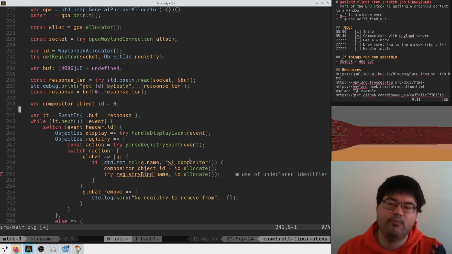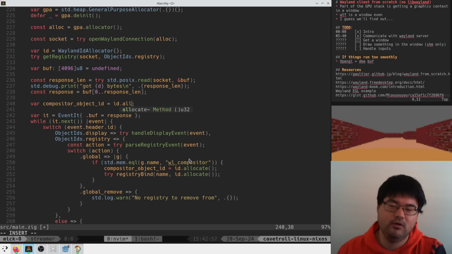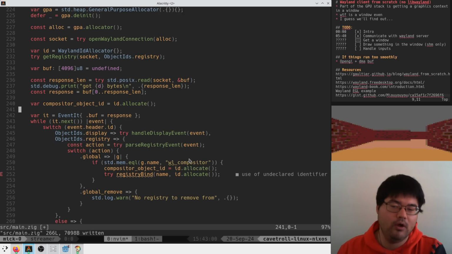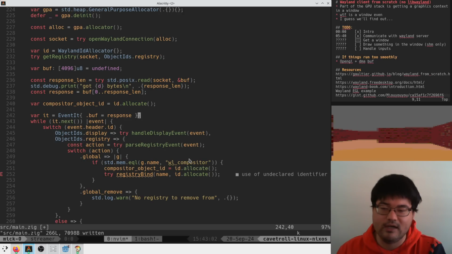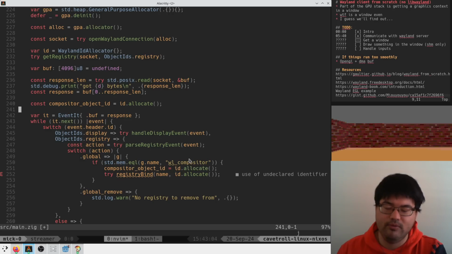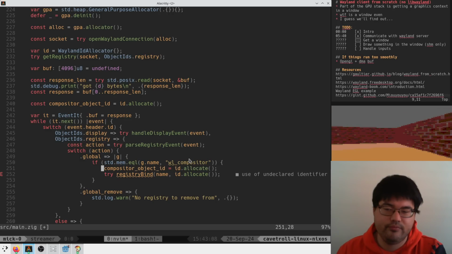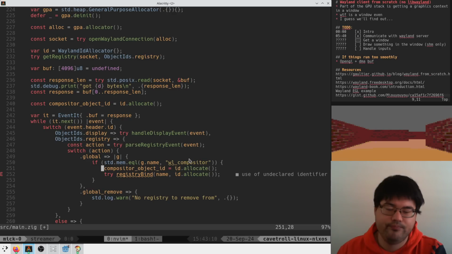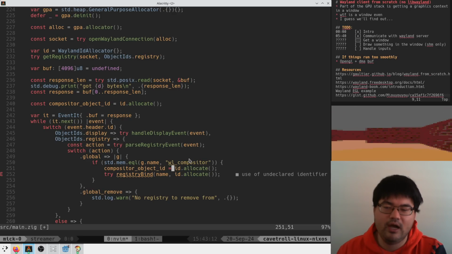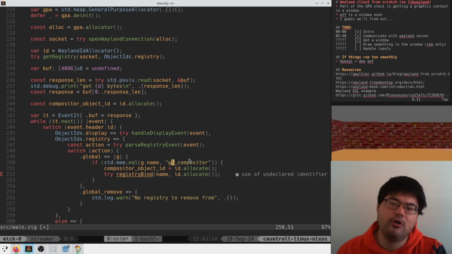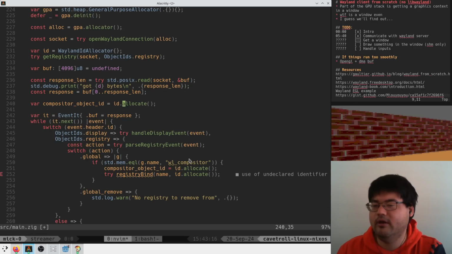Or we just ID allocate once up front. If we know that we're going to want one, we can just hard code this ID here before the loop even starts, right? Yeah, that seems reasonable. So, no, because we kind of need to know if it bound, right?